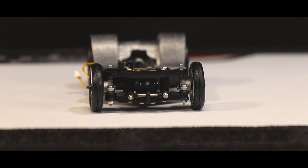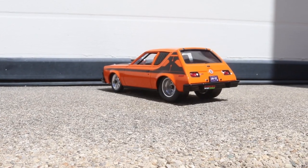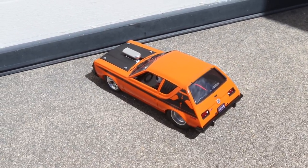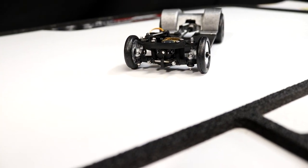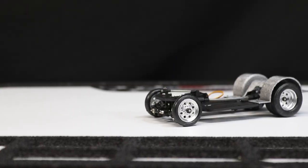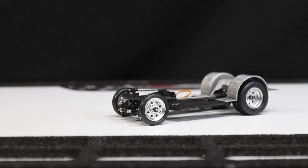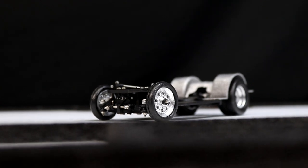Now this is the chassis I designed and used for the 1974 AMC Gremlin drag car build, which I showcased previously on this channel. Just like with our FFR SC1 chassis, we'll be releasing various sizes of the FFR SCD to fit a variety of bodies. In addition to that, we're also happy to size the chassis to custom dimensions upon request, if you have a specific 1/24th or 1/25th scale body that you'd like to use.